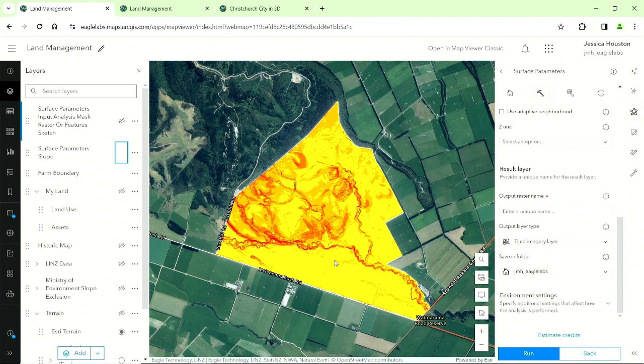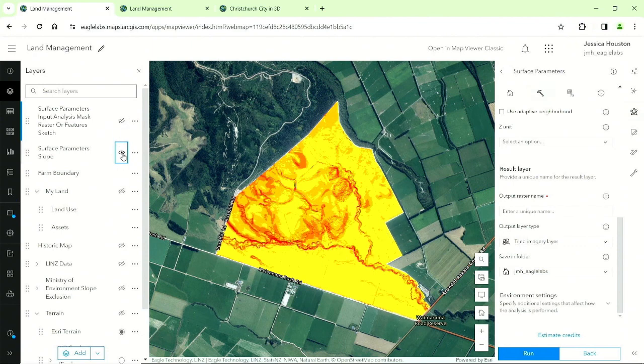But now say I've done my analysis and we go to the final stage of our map, which is design and how to effectively communicate this to my audience. So I'm going to take a look at the interactivity of this map. As you can see here, I have this awesome result from my analysis, but I need to have my audience be able to interact with this map to get those results.